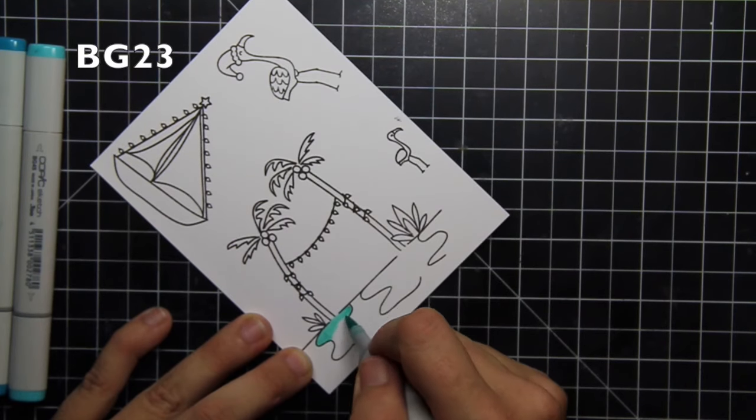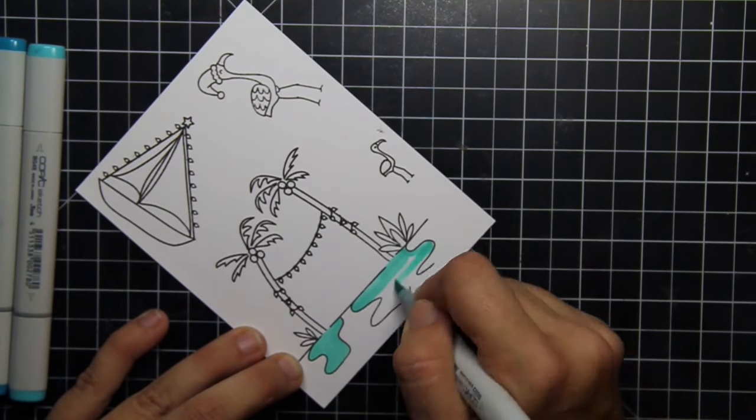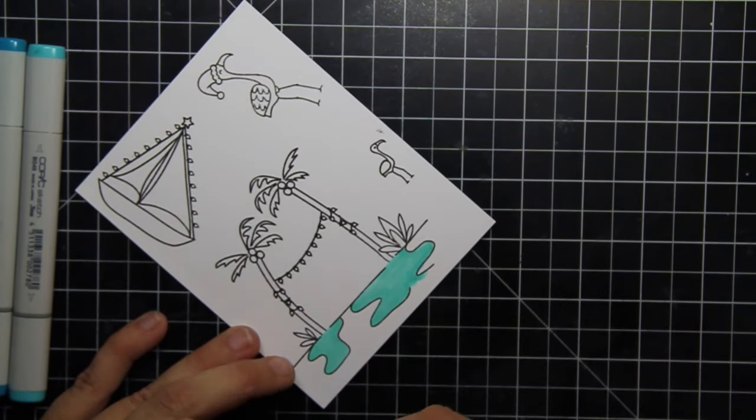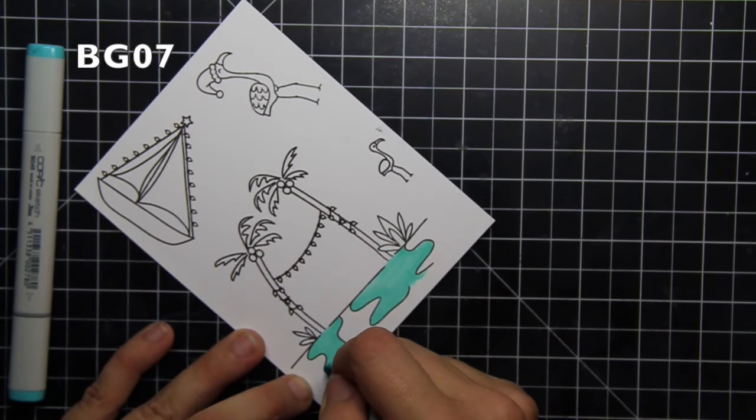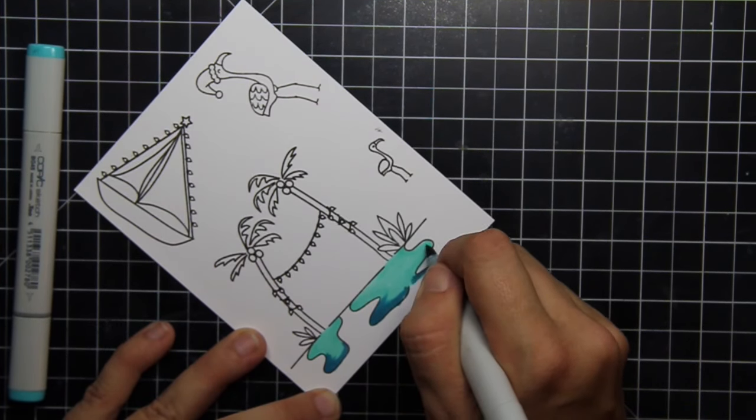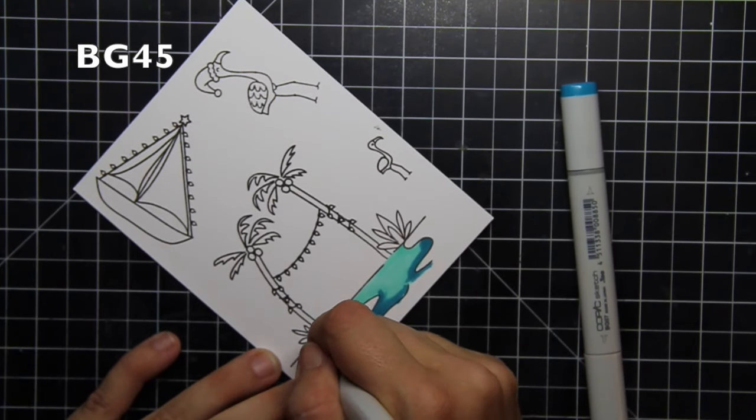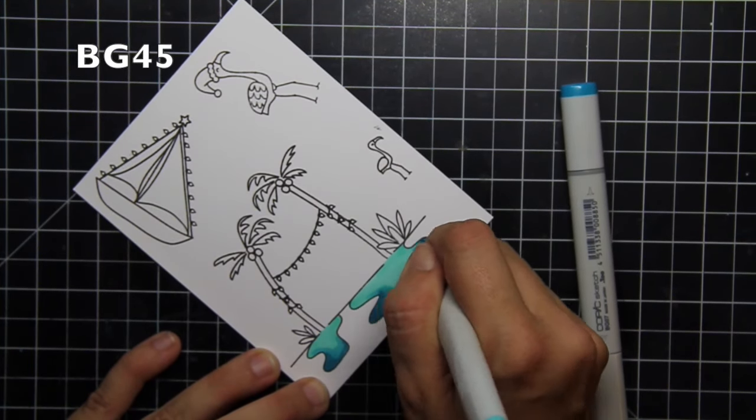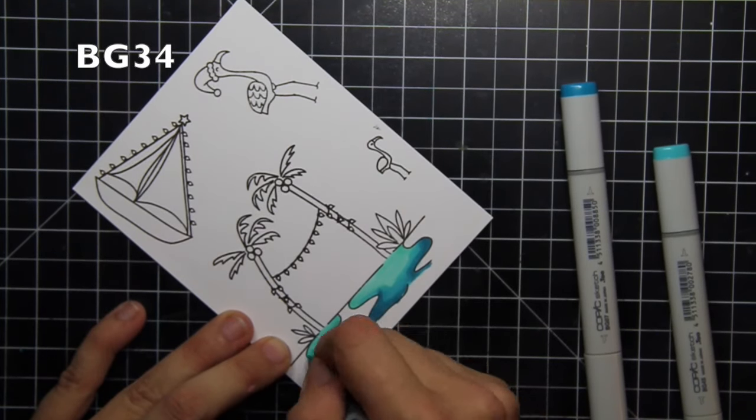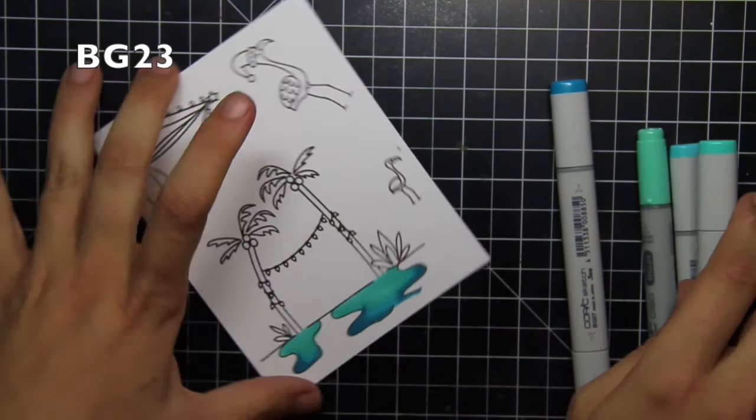I wanted to add a little Copic coloring to it and this is in no way shape or form great Copic coloring, it's just adding some color to the stamp set. Because I'm putting it over those really vividly bold backgrounds it needed some very vividly bold colored images. So I started with a combination, an odd little combination of blue greens, but in the end I think it has a really cool blend.